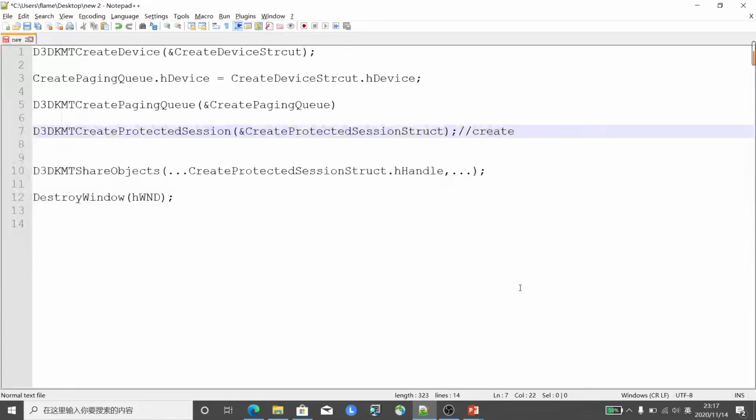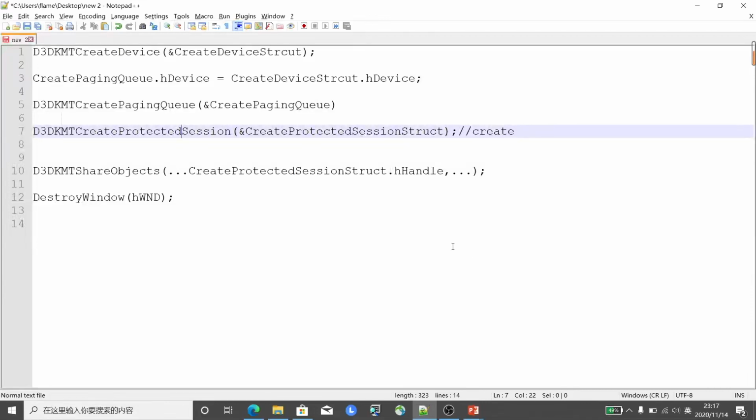The memory of the DxgkCreatePinchQueue function has been released in the reference of the DxgkShareObjects function. Then DestroyWindow is called. DestroyWindow will call this DSJK shared protected function or the delete procedure function, release this object's memory, and cause the bug. Okay, the above is the POC.